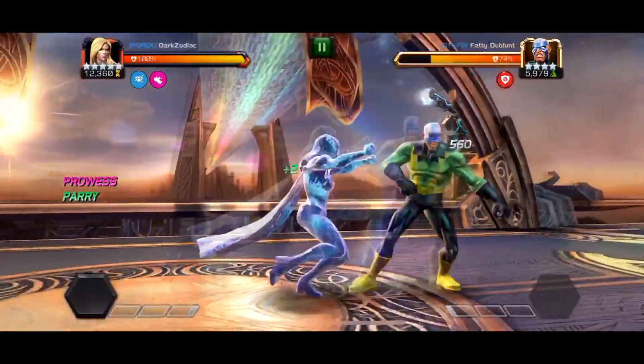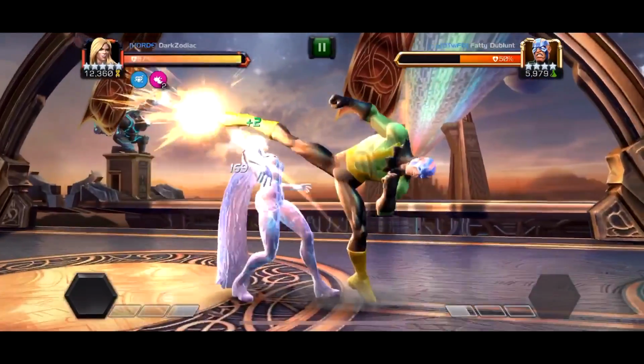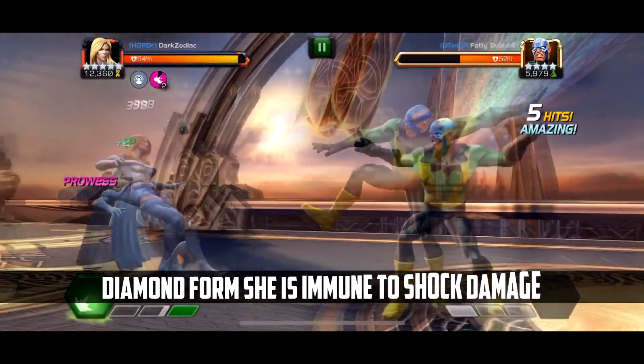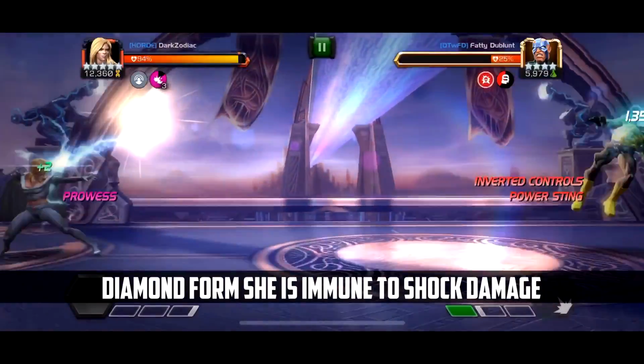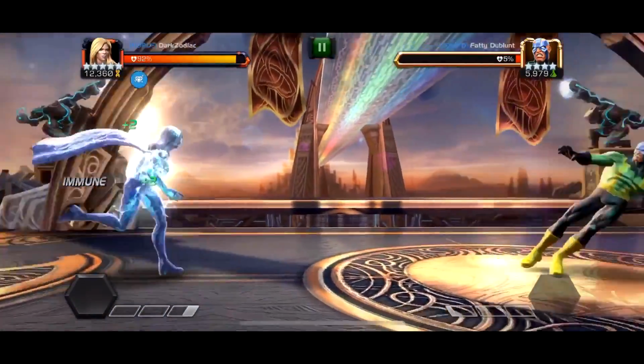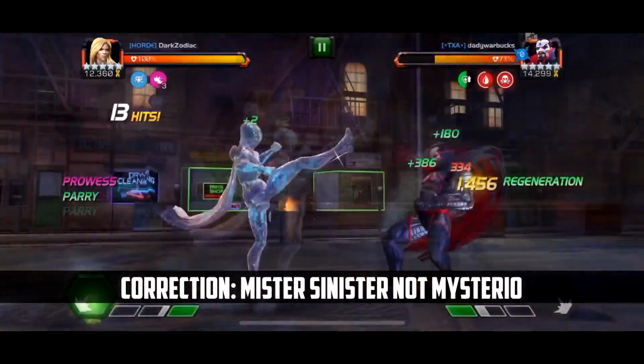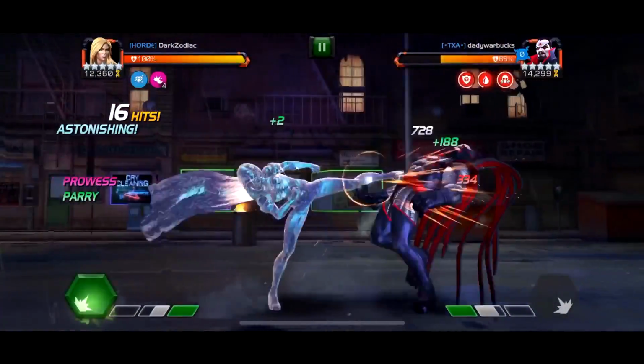So I'm not going to go through every single champ. We'll take a look at a couple more. We'll look at Electro here. She'll actually be immune to his SB1 shock damage, which is coming up in one moment. We'll look at Mysterio coming up here in a second. See, she's immune to the shock damage. Mysterio places a concussion blast after his SP2, even if it doesn't hit, she'll be immune to that.